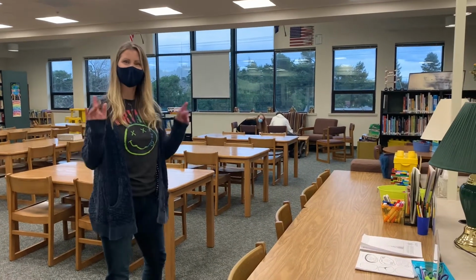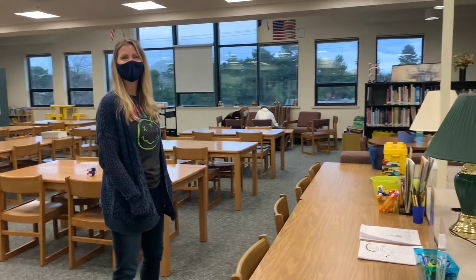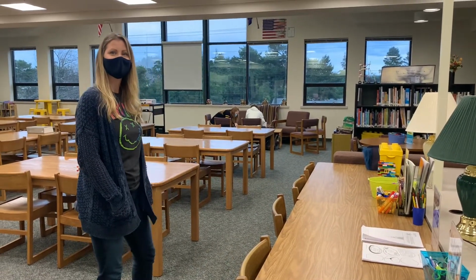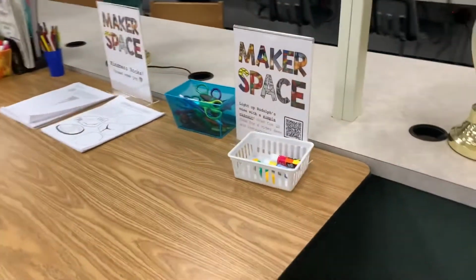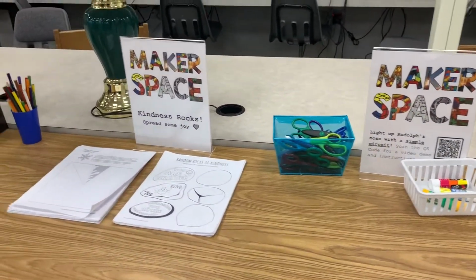Okay, and now we're with Mrs. Graybill, our new middle school library assistant, and we're also adding all of these open access, low-tech, easy-to-use makerspaces to keep students engaged. So what do we have going on here, Mrs. Graybill? Well, we have some coloring kind rocks, snowflakes to cut out.